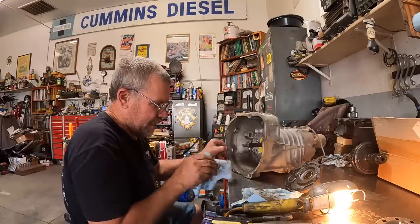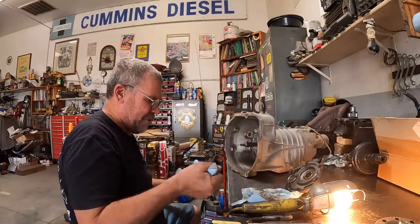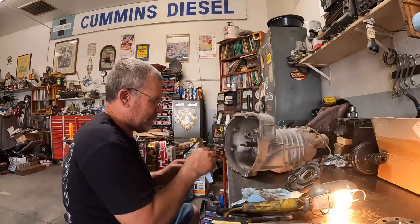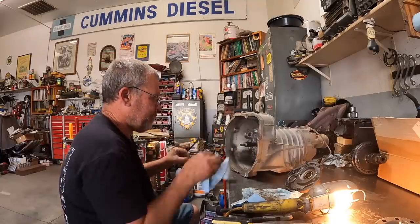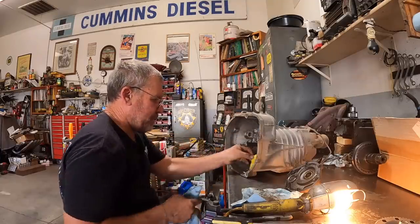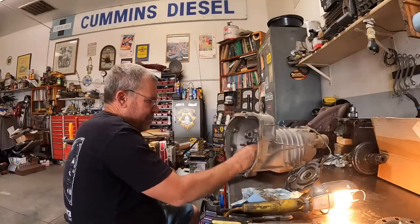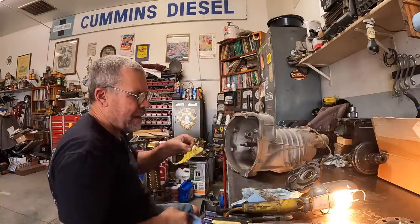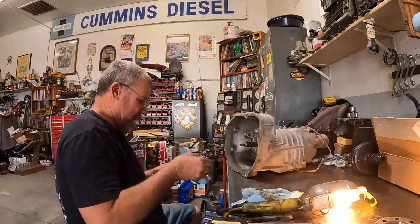Fourth is our other gear. Actually, that might have been fourth. So yeah, fifth is the back one. So that's fourth. Fourth is the hardest gear to recover. You gotta take all this clutch apart. It's very difficult to get the pins out. But we got it.